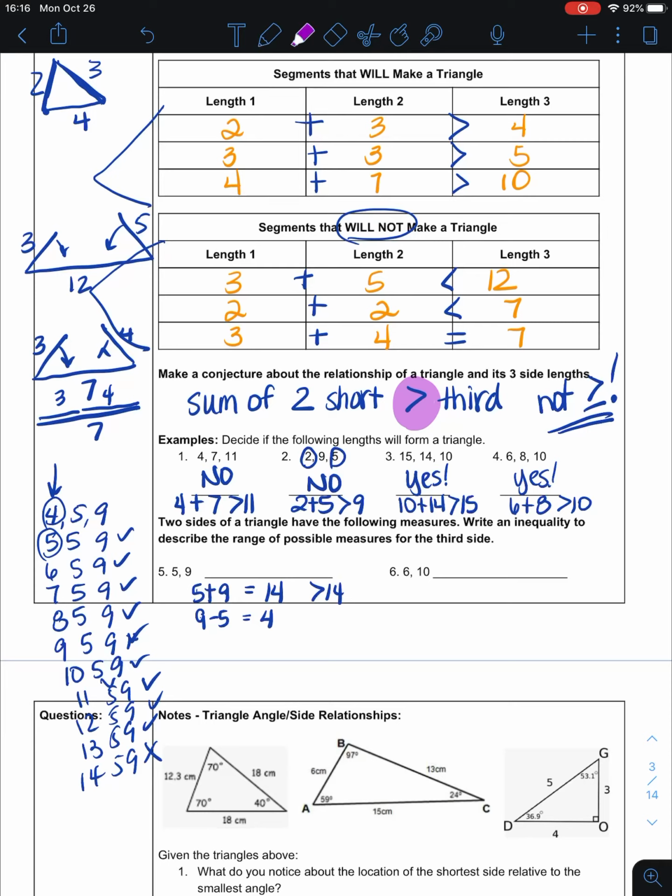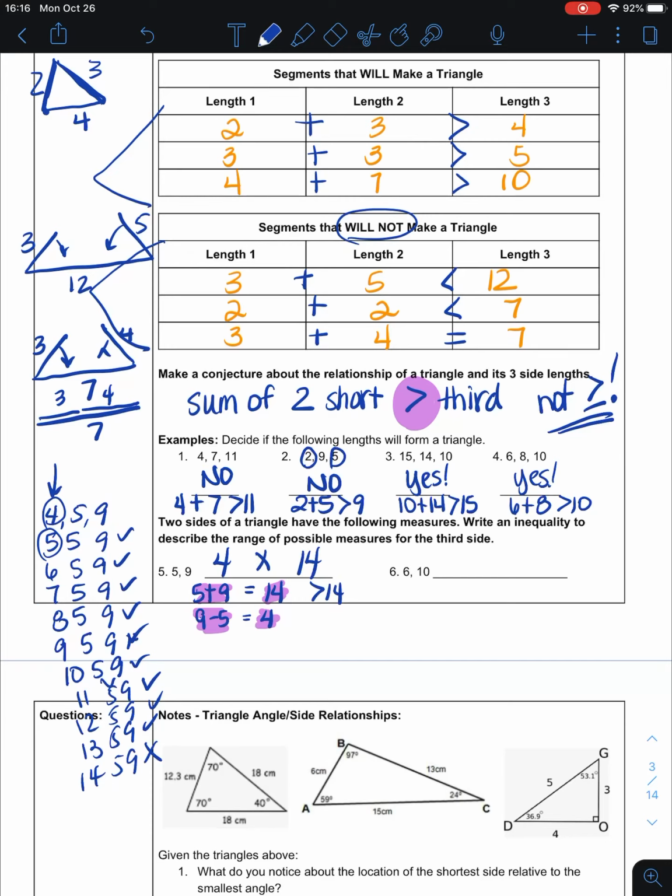So you can do that, but you don't want to do that for every problem. So the easiest thing to do is add the numbers together, and that's going to be your big side. Subtract the numbers from each other, and that's going to be your small side. And so then here's how you write the inequality. My numbers, my lengths of my boards, if you will, have to range from 4 to 14. And my numbers need to be in the middle.